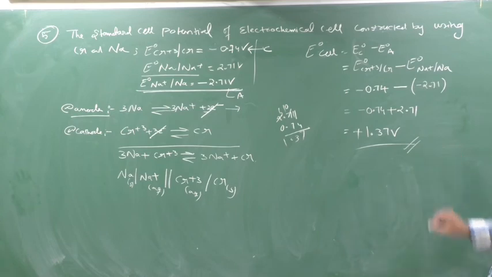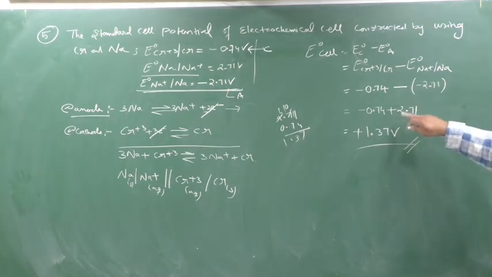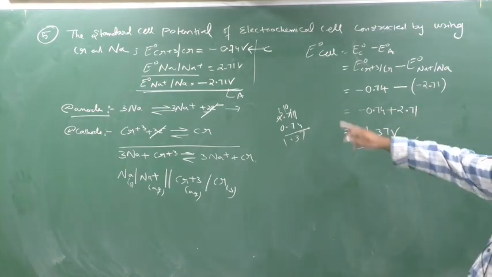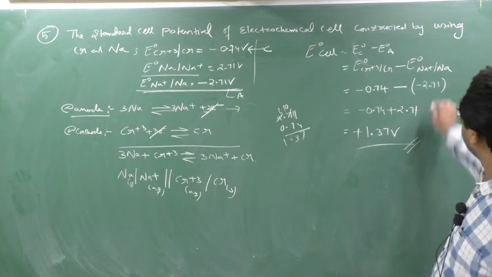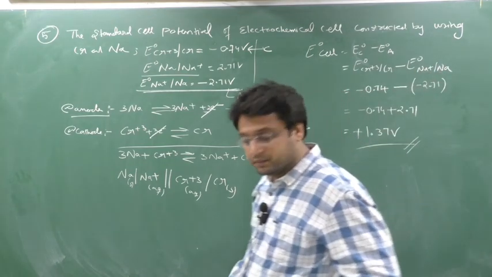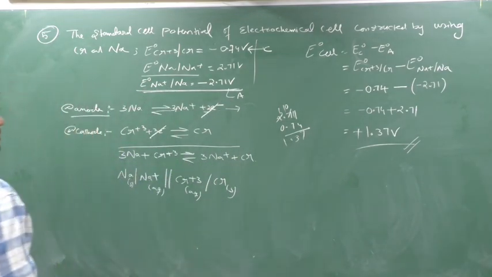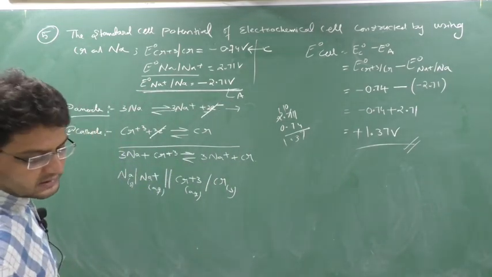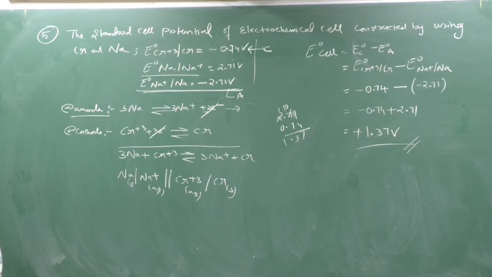If any mistake is there, please let me know, because I may commit a mistake in this plus minus because of the calculator. Up to here, if it is correct, then it is correct; the mathematical part you can check. Clear? So take a note. That's it. In the next class, I will do the standard hydrogen electrode. Thank you.